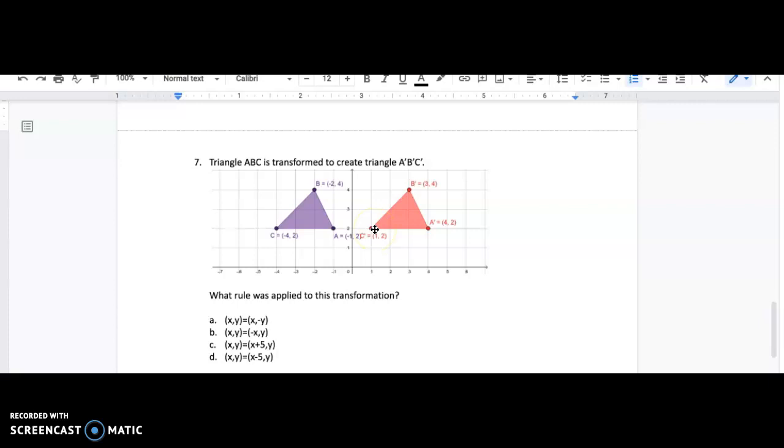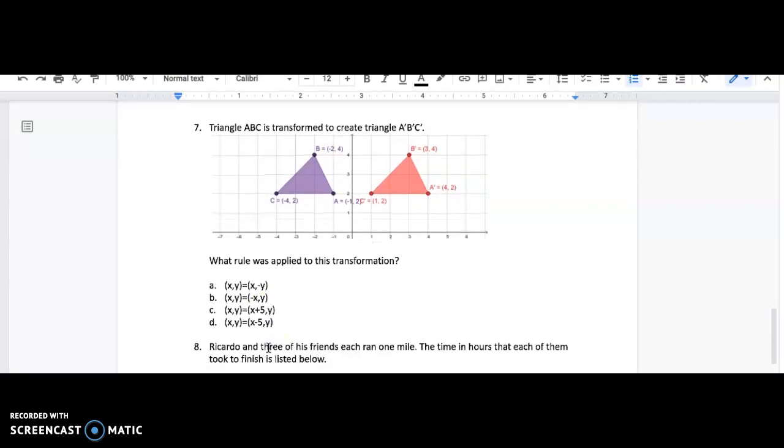Make sure you look at where the points, the vertices, are, and identify that C and C prime are in the same spot. Therefore this is not a reflection. If it was a reflection, C prime would be on this side where A prime is. This is a translation. It's slid. Make sure you are careful about that when you look at these problems. It is a slide to the right. So this one would have been (x plus 5, y).